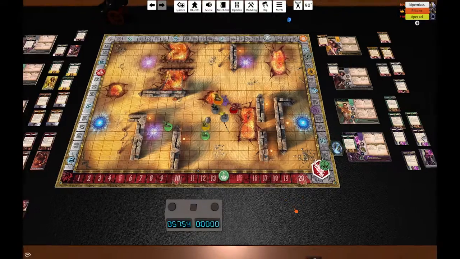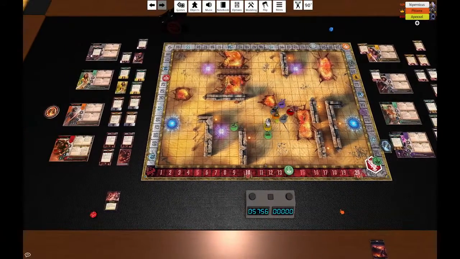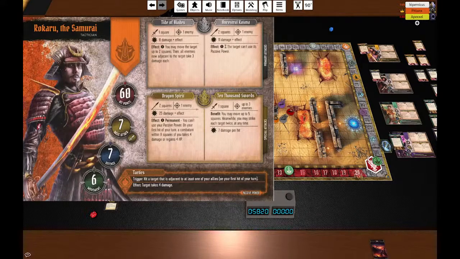He's going to sidestep over one. And I'm going to declare Dragon Spirit. One thing that got missed was the passive that Sunny should have been able to declare on Taram. Okay, it's against one enemy. Interrupt. 2 squares. So if you hit, you could kill Taram.